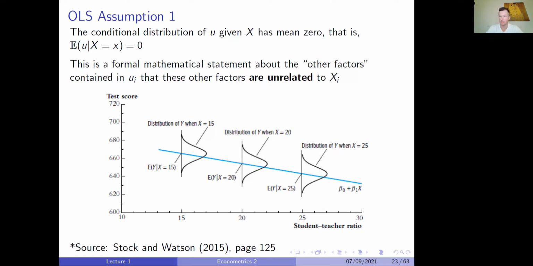But once again, try to remember the intuition behind this expression. So you should verify that other factors that influence y are not related to x. So we will see examples when it's true, when it's not true.